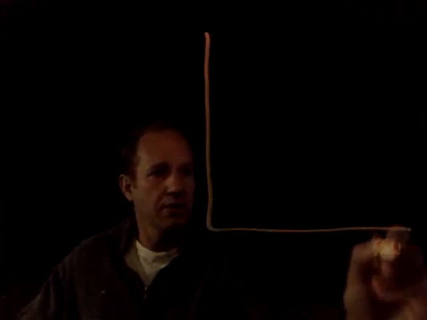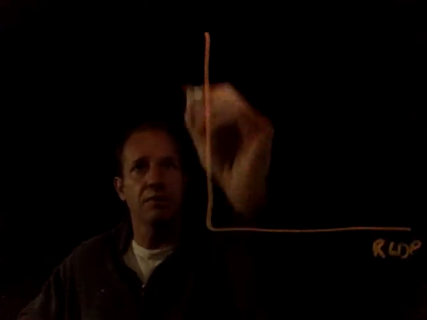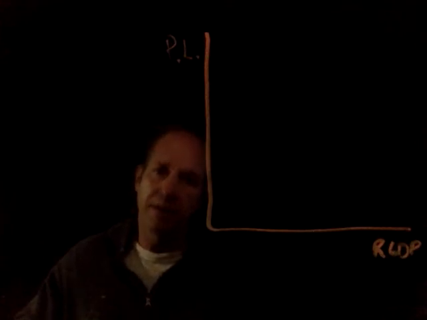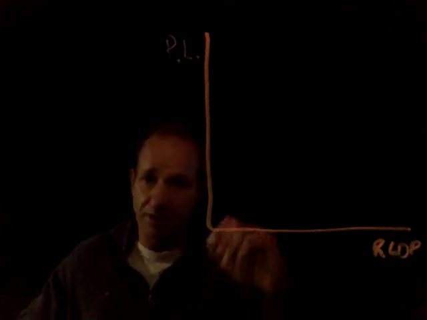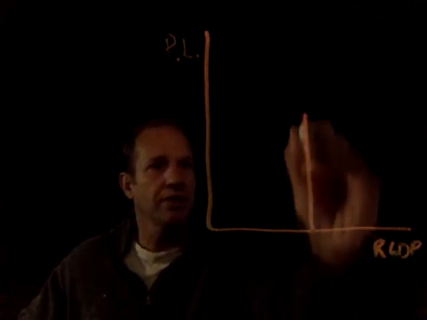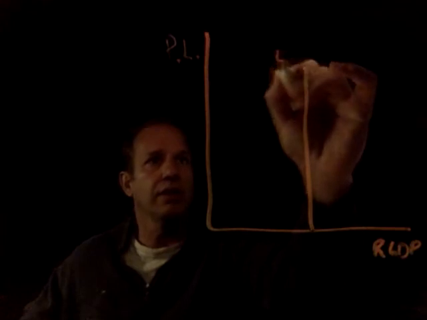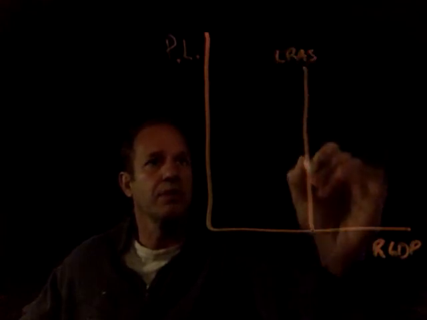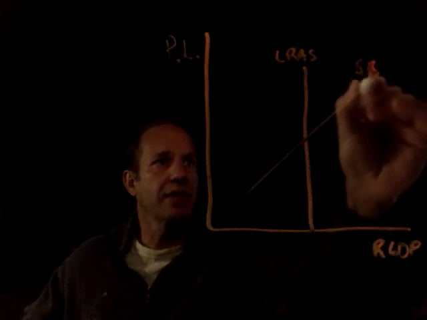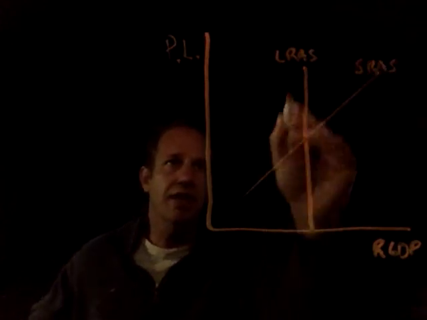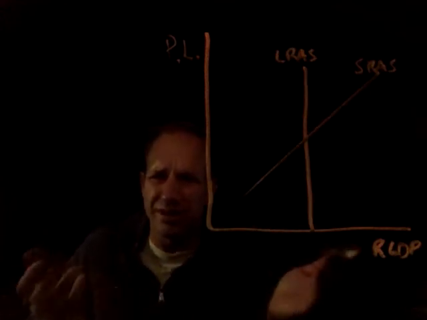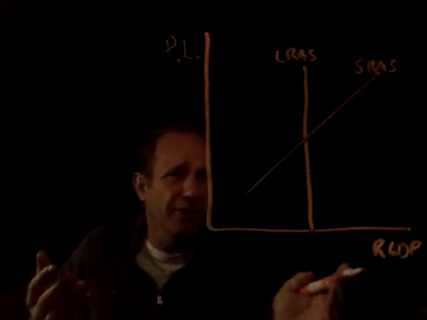Our GDP, just like it was for aggregate demand, and price level, of course, just like it was for aggregate demand. But aggregate supply may not be exactly what you anticipated next. You see, there are two curves when we're talking about aggregate supply. There is the long-run aggregate supply curve, and there is a short-run aggregate supply curve, and I label it SRAS. Some textbooks just call it AS and LRAS. I figure if I'm using 4 letters here, why not use 4 letters there? It's just 2 letters. It helps clarify things.